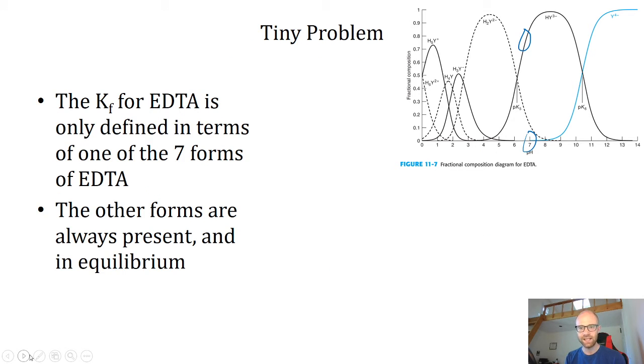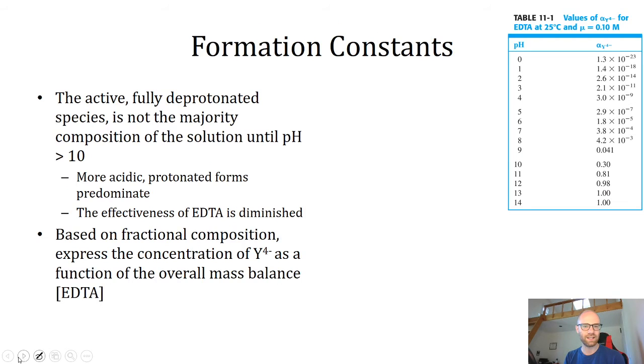So like I said, not only is EDTA only the active form in this expression, not only is it one of 7 forms, we've got a bigger problem too. The highlighted one is our target, and the fraction that is in that form below a pH of 7 is too low to show up on this graph. And there it's already at, I don't know, a 100th, 1,000th, I can't really estimate how low that is.